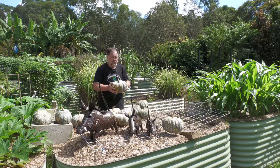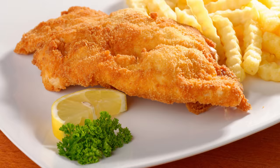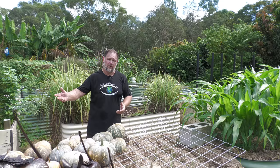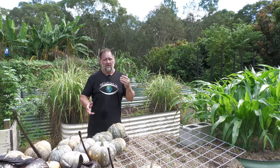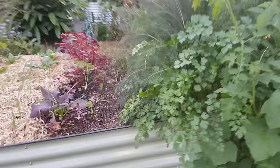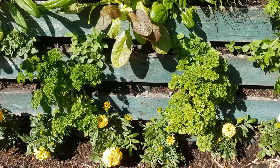Number 12 is parsley. Flat or curly leaf parsley would have to be one of the world's most well-known herbs and probably one of the most thrown away garnishes left on the side of a plate in restaurant history. Parsley seems to be seasonal here in our climate, not liking the really hot humid weather, so it grows best through our winters. It doesn't germinate very easily from seed either, although the flat leaf or Italian parsley tends to germinate much easier than the curly leaf ones, and often comes up by itself in our garden if the previous crop is left to flower and seed. A distinct taste with a wide climate range for growing — it's a must to have in your home garden.